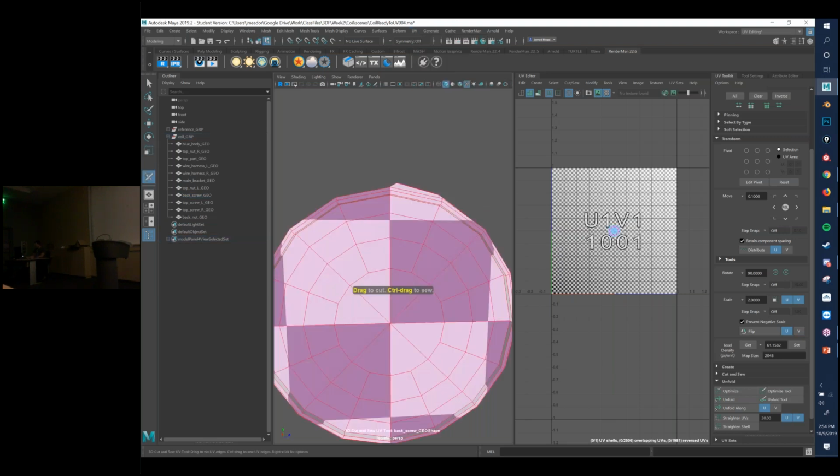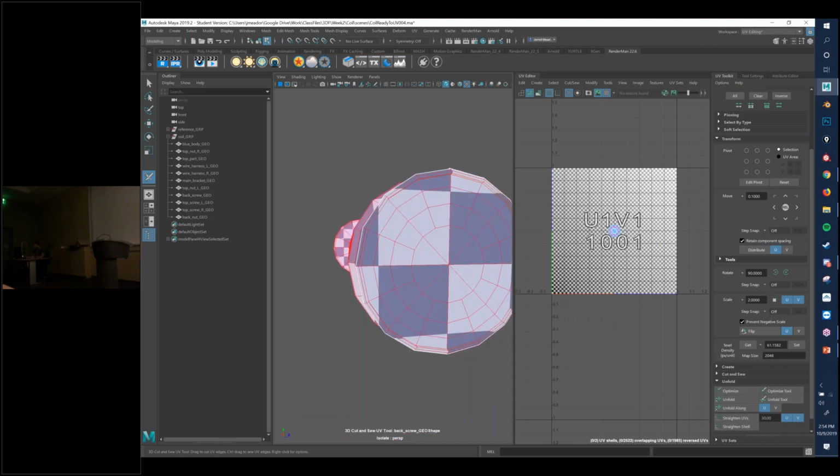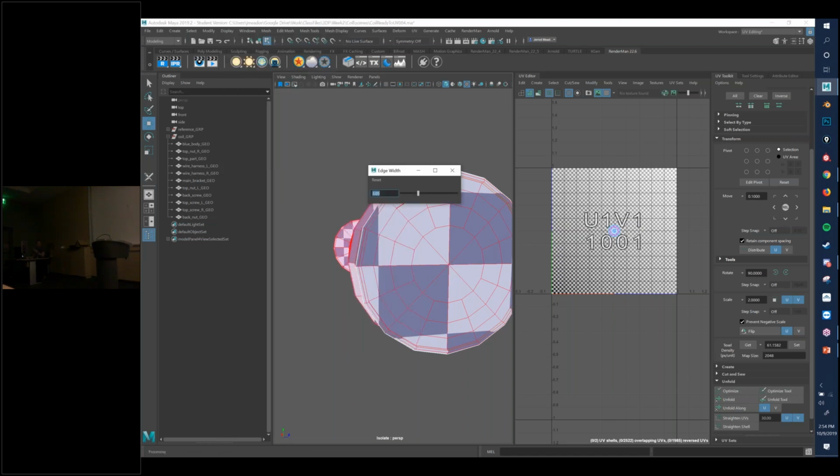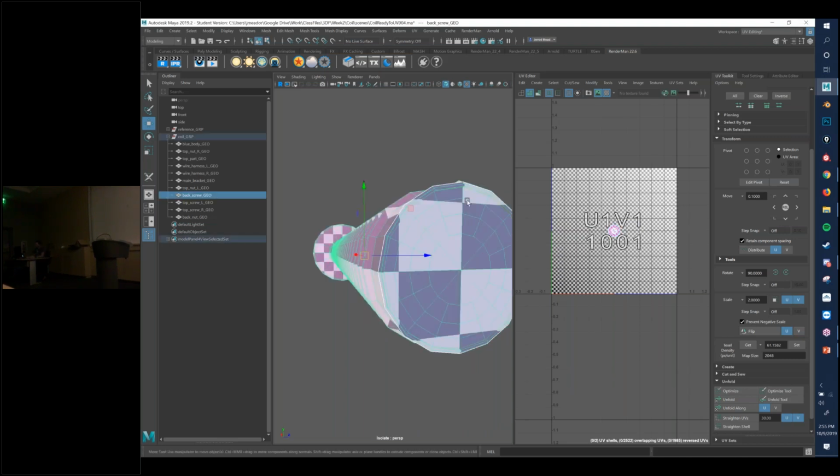Let me see if I can do something real quick. It wasn't working on my other computer, but it may work here. Let me go to polygons and edge width, and then try to turn this up so y'all can get a clearer view. But it probably is not going to work. Nope, it didn't. There's a way to actually make your edges thicker. Y'all probably don't want to do that because if you make them too thick, they'll start overlapping each other. But for y'all to be able to see it a little bit better, it works here. All right, that's a little side note.